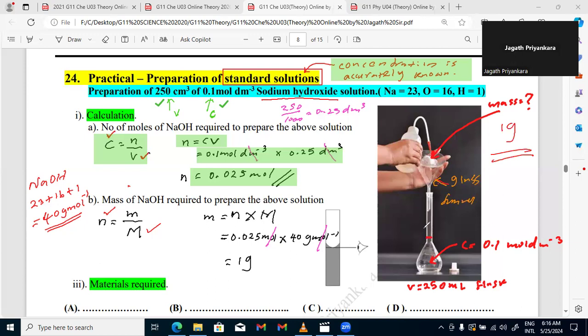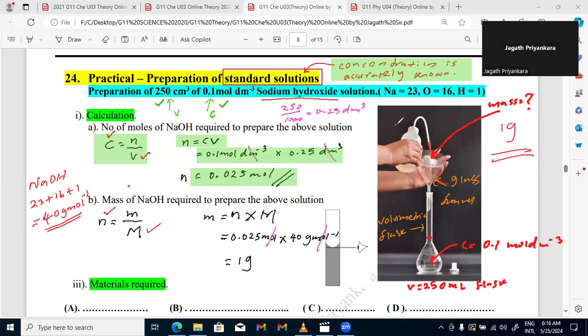What is this flask? Volumetric flask, right? I have given them separately at the bottom, but just volumetric flask. But there are different types of flasks in the lab. Flat bottom flask, round bottom flask. But this has to be definitely a volumetric flask. Volumetric flasks are also available in different volumes, students. So this has to be a 250 ml volumetric flask.